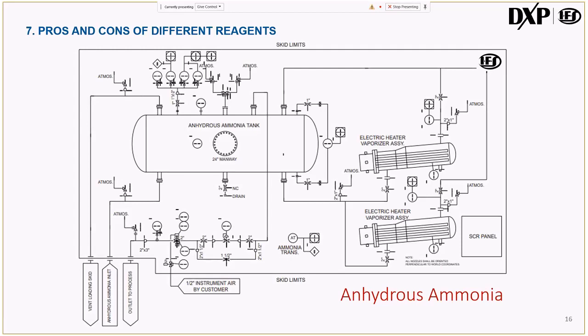During cooler temperatures, when you don't have enough heat available for the ammonia to vaporize itself, the liquid ammonia flows through the heater. It's a thermosiphon effect. It's a loop. It runs the liquid line, goes to the heater, and they're 200% heaters, and the reason is for redundancy. And it feeds back into the tank itself, and the vapors are taken off the top, go through a pressure reduction, and then off to the process.